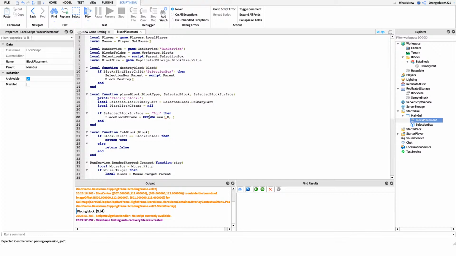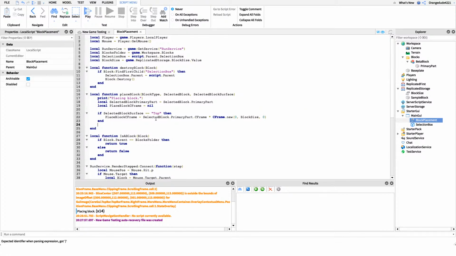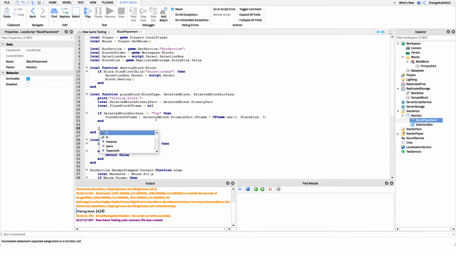Well, actually, we can do this. Times 0 on the X-axis, block size on the Y-axis, and 0 on the Z-axis. And all I'm gonna do, let me just see something.